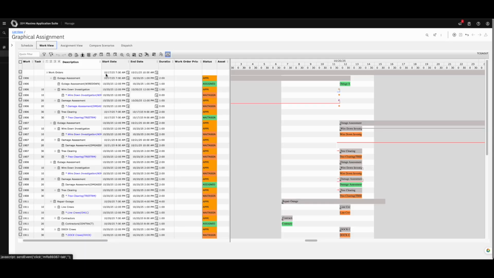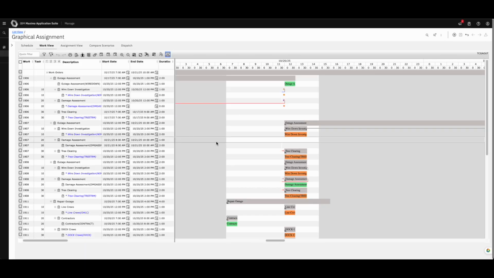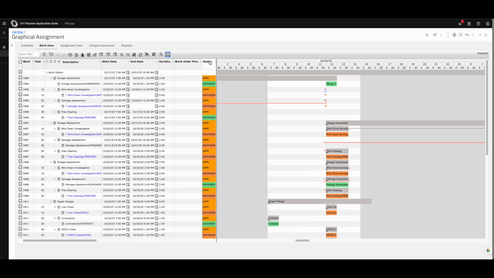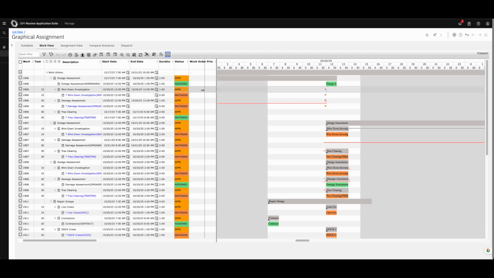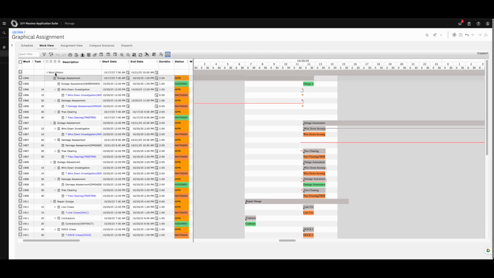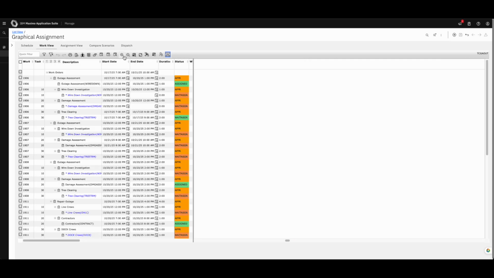So now that we've covered how to set up that schedule, let's go ahead and talk about, and actually let's bring in status. Let's bring it over here so that I can see it a little bit better. So the first thing that I'm going to want to do as a supervisor or dispatcher is I'm going to want to look at the work that we have defined for this week. Here we can see all the work that we have defined for this particular day. It's the 20th.